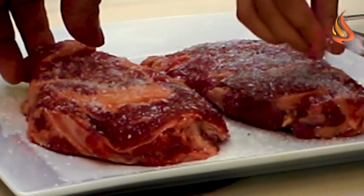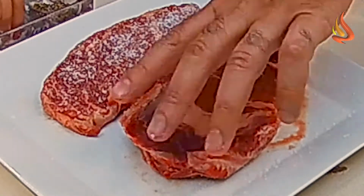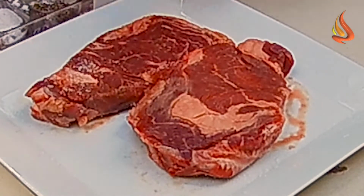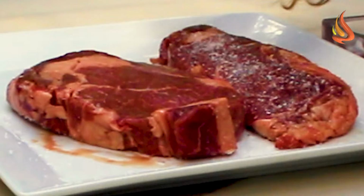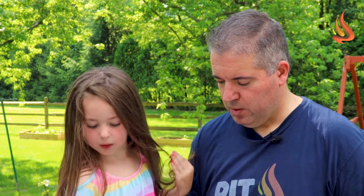So that's one right there, perfect. Alrighty, now we're going to flip over. We're going to do the same thing on this side. Let me flip this one over too. There we go. And now we do the same exact thing here. I think we're done. We were just in time. There we go. Perfect. So that's all there is to it.